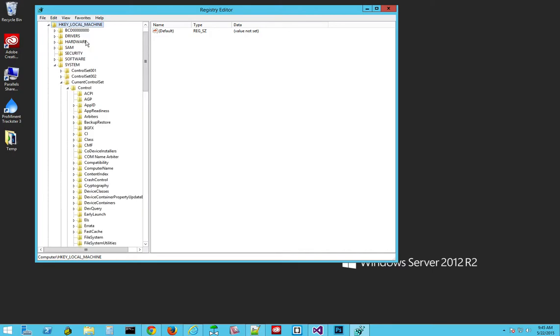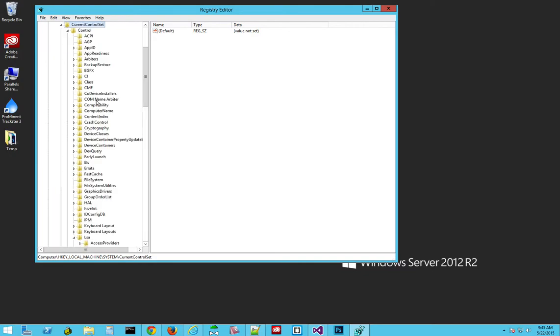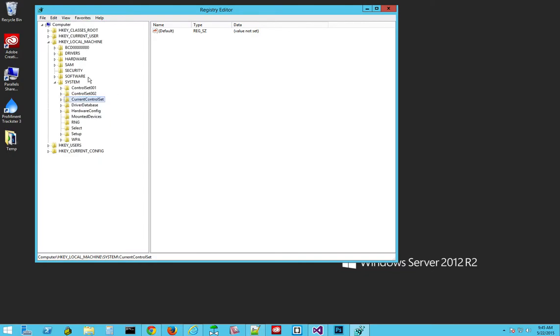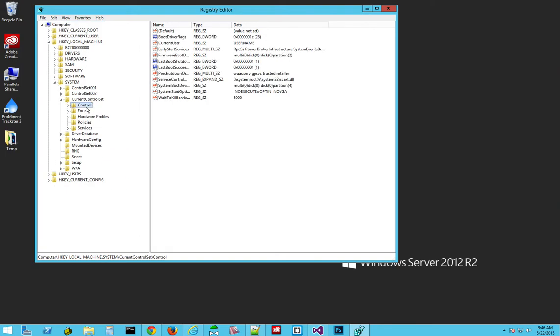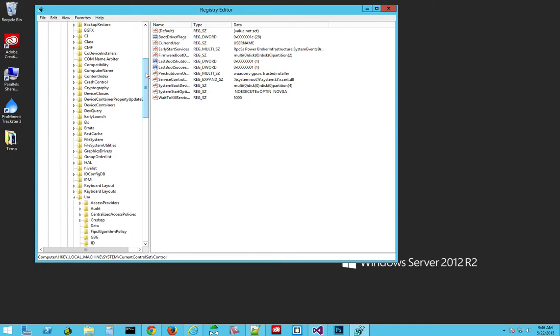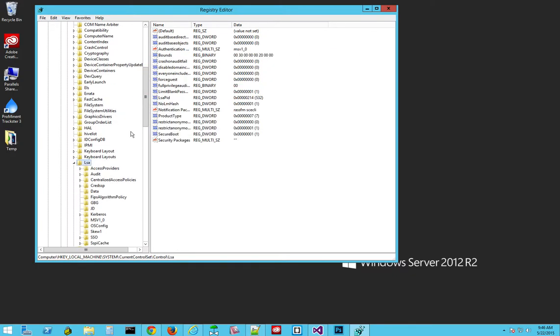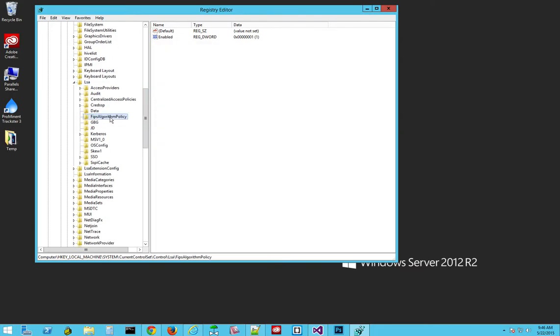So then you go to the HKEY_LOCAL_MACHINE. You can double click that. Then go to the CurrentControlSet, as you can see right here. Notice how there's other control sets. I have 001 and 002. You want to go to the one that does not have index values. So CurrentControlSet, double click it, and then double click the Control, or go to Control. Mine's already opened up because I've been here previously before. And then go down to LSA, and then go down to FipsAlgorithmPolicy.